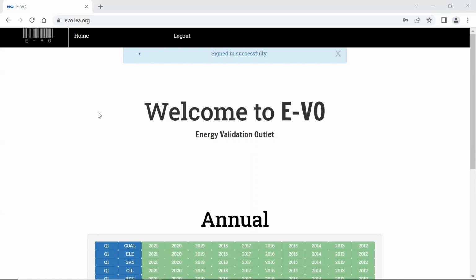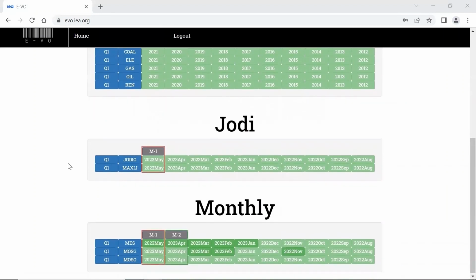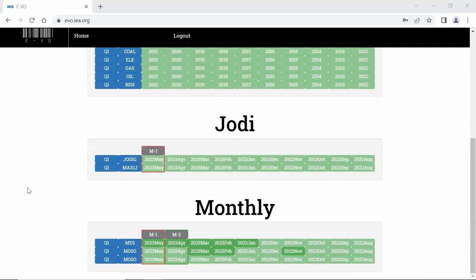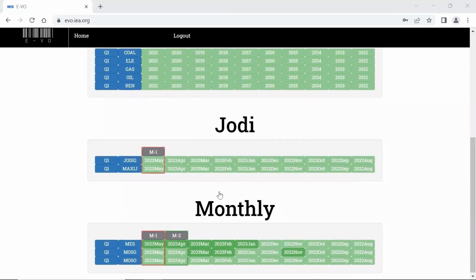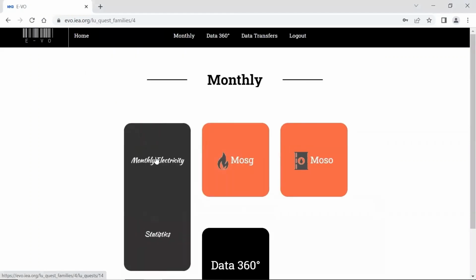So depending on your credentials, in the home page, you'll see the modules to which you have access. So in this video, we'll work with the module MES, of course. And as you can see, the homepage displays a summarized view of the submission by time period per module. So you can find MES under monthly, and you can access the MES page by either clicking on this blue icon or by going through monthly and then MES.